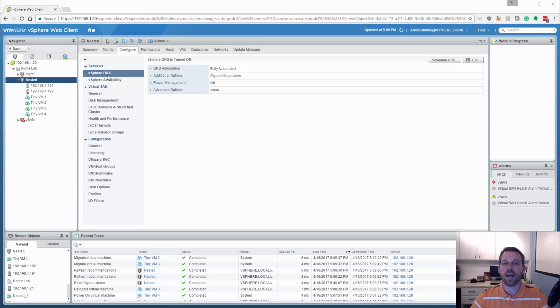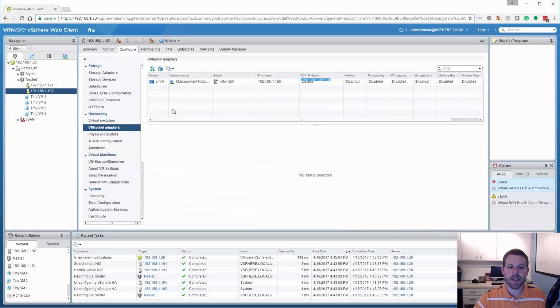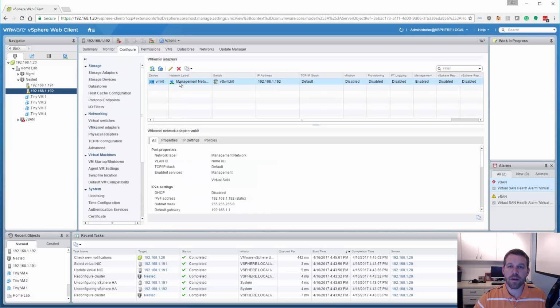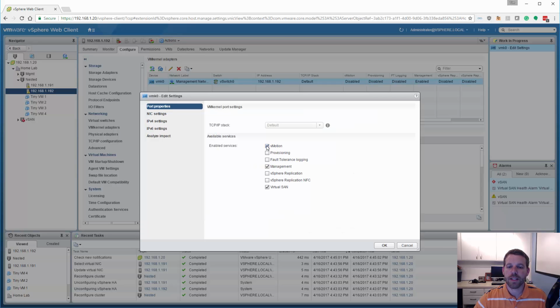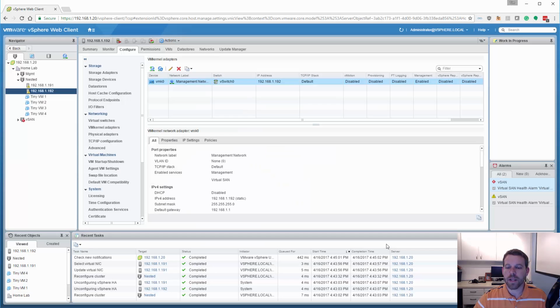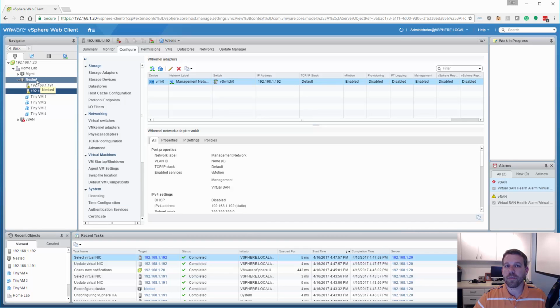So let's go ahead and make sure that we have vMotion enabled on both of our hosts. So be sure to go ahead and check your hosts. I have it enabled on .191. Let's enable it on 192. So I'm going to click on my host and Configure. And on my VM kernel adapter, my VMK, I'm going to go ahead and make sure that vMotion is selected to be able to use that NIC. And you can see here it's going to go ahead and apply it and complete. So now we're going to be able to vMotion virtual machines between our hosts.